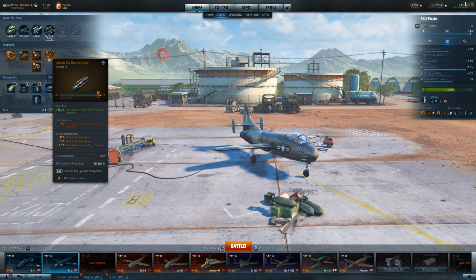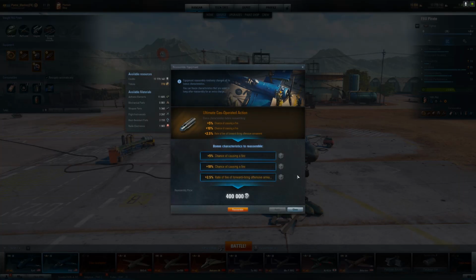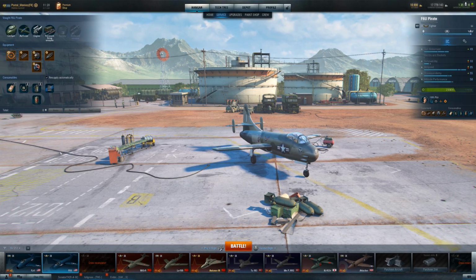I've also been able to increase the chance of causing fire by 15% and increase the rate of fire even more. I think if I was actually trying to reassemble this, I would probably want to increase the critical damage. You can increase the cooldown rate, I'm okay with the cooldown rate as it is. So never mind. That's probably why I left it on the increased chance of causing fire. The fire damage should not be scoffed at.